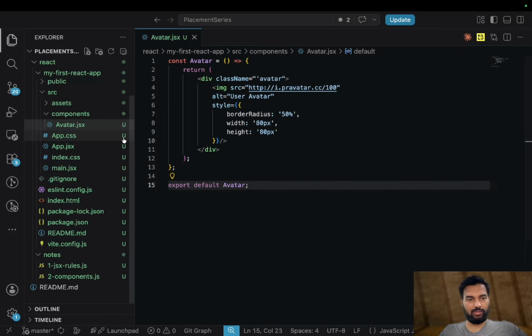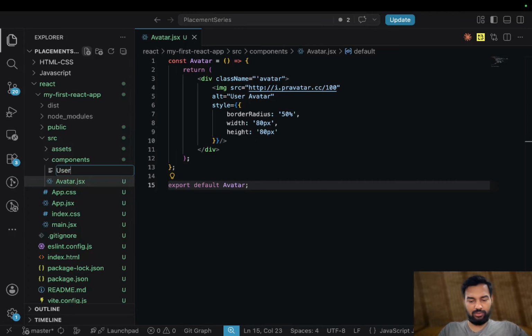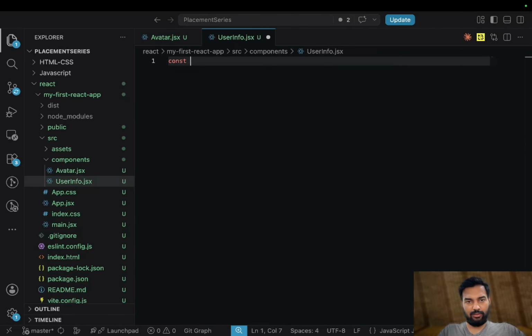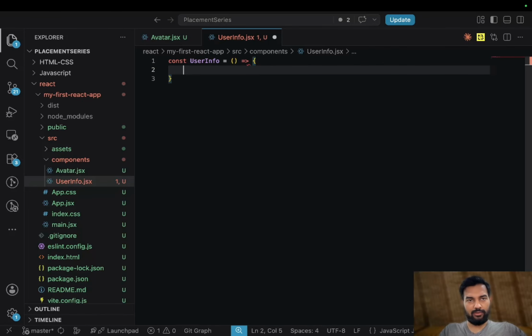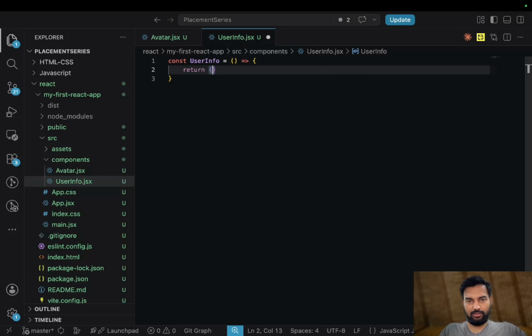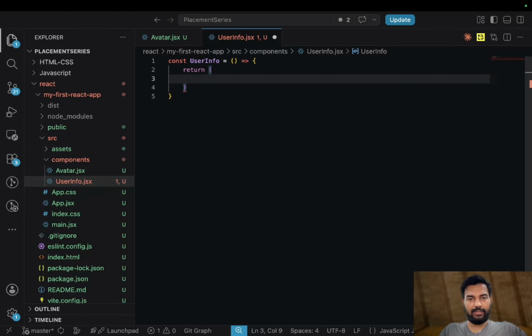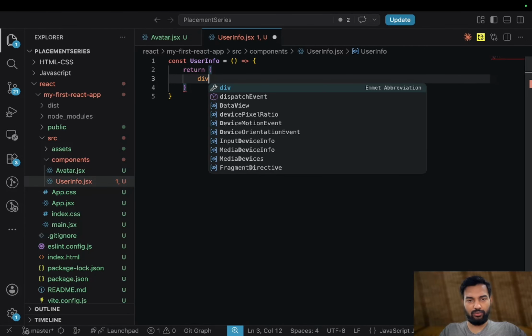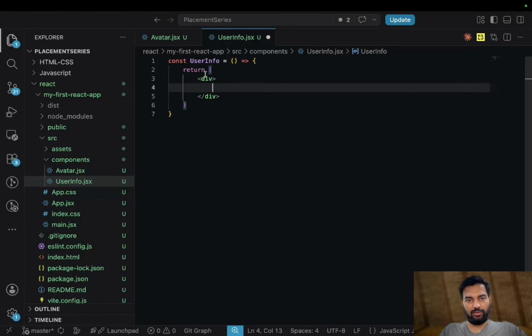We can close these. We can use another file, userinfo.jsx, and here user info equals... first thing is return, then, sorry, we will use this bracket, and in the return we know we need to have a div. Inside this only we will be doing anything.